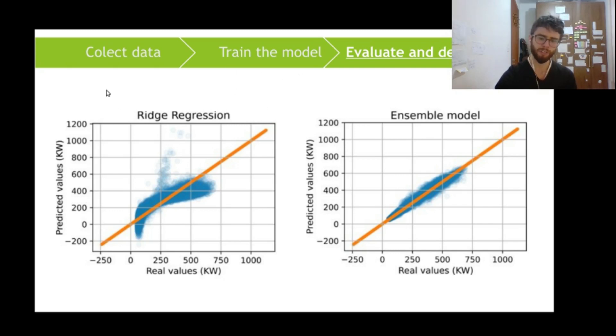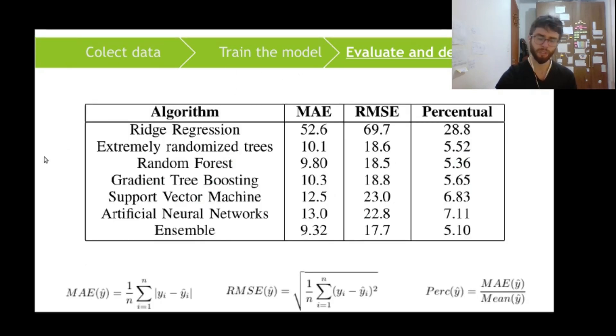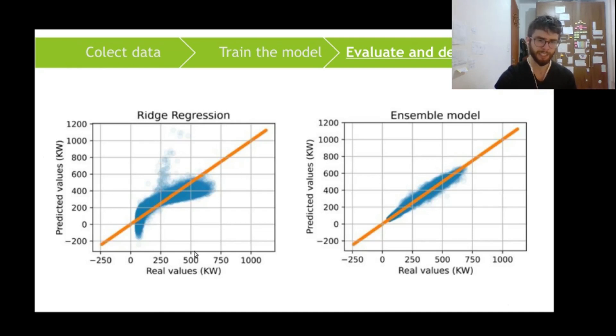And analyzing the ridge regression, that was the worst model in our ensemble. Analyzing this model, we can see that it doesn't really capture very well the data, because in some situations it predicts always too little. So when the consumption was 500, for instance, to this specific dot here, the model predicted 400. So to some specific values, it always predicts a little less. Then sometimes it always predicts a little more to specific ranges. And then again, it predicts wrong again.